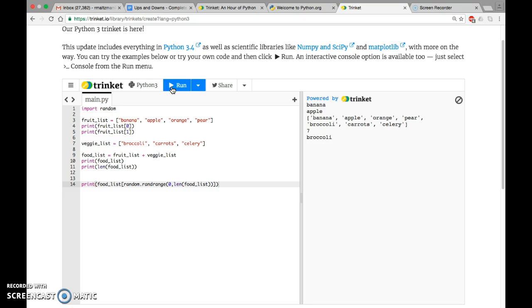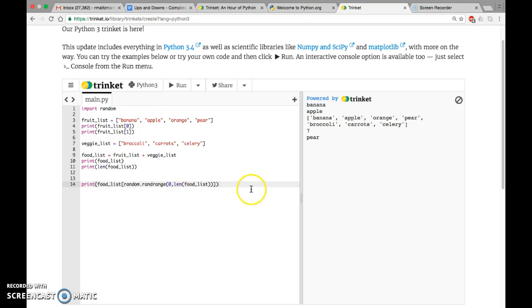I need to make sure it's going to give me banana, and I need to make sure it's going to give me celery. It just gave me celery. And it did give me banana. Okay, it looks like it's going to work, that it never goes above 7.